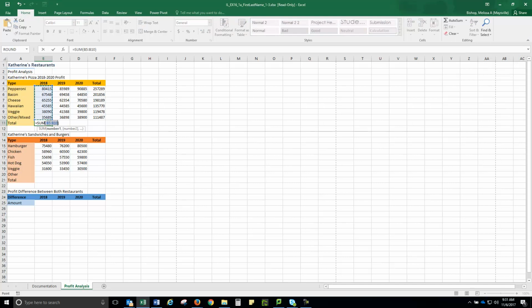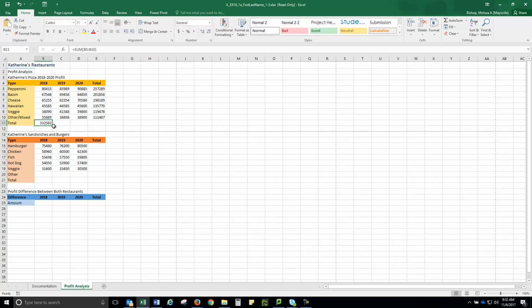And notice that Excel identifies the range. So if we look at our instructions, we see that we want to find the sum for range B5 through B10, and it's in here. So that's all we really need to do. So you can press the enter key on your keyboard, or you can go up here to the formula bar and click on the check mark.